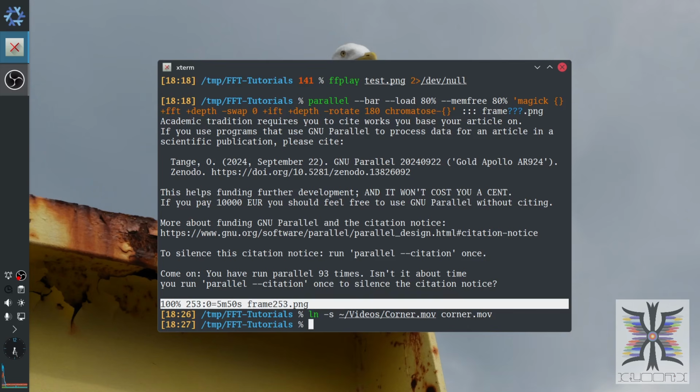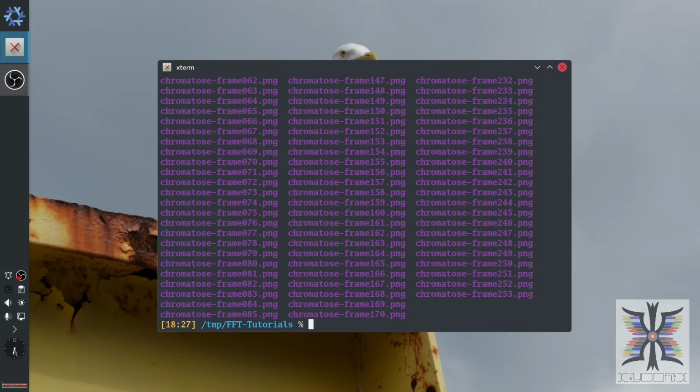Before I type it, I'll just show you the names of the PNGs. They're all chromatose followed by frame with some 3-digit sequence number. So let's do chromatose frame %03d.png.